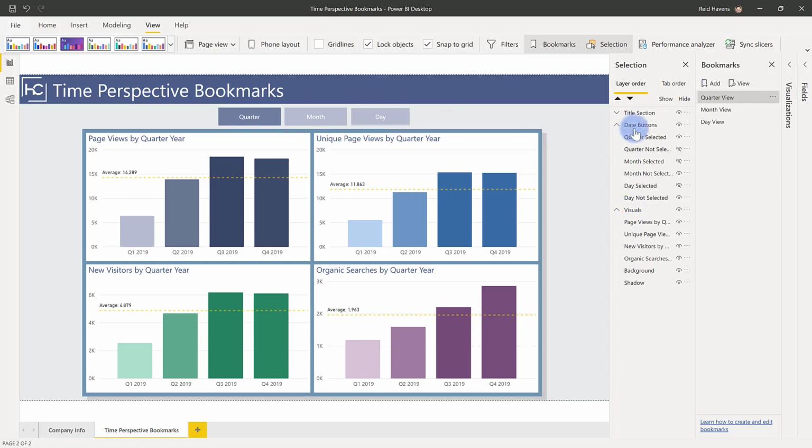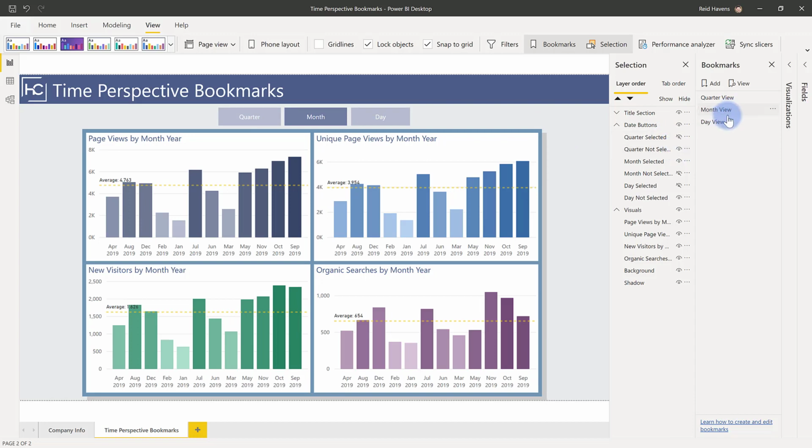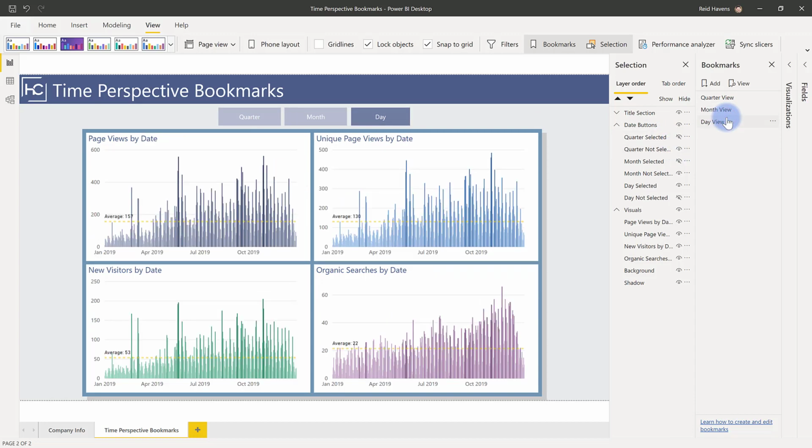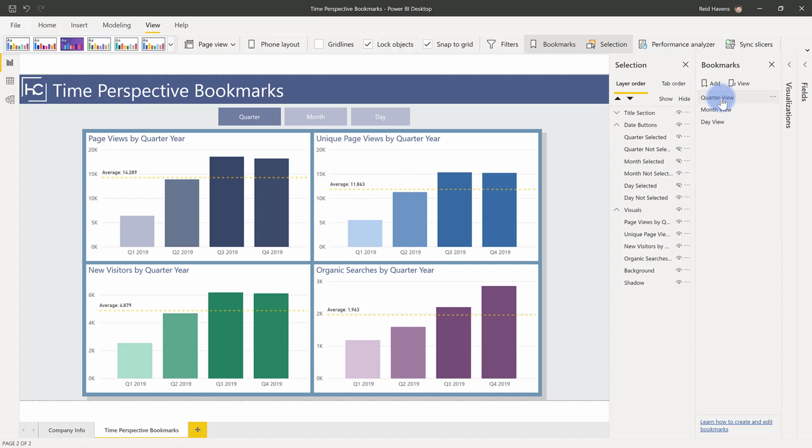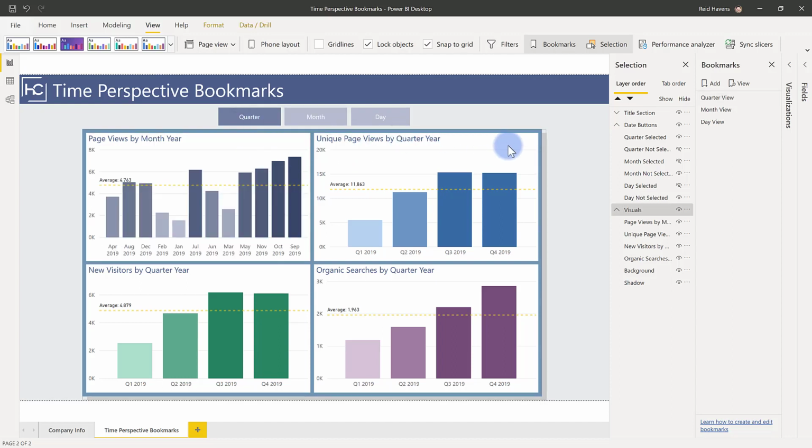And again, what I have here is actually two versions of each button, a selected and a non-selected version. You can see that there's buttons for that for quarter, month, and day. Again, I'm not going to go too much into the details of these, but essentially I have a light version and a dark version. That way, when I toggle these, the selection of those changes, and it basically toggles that button as looking like it is active, indicated by those little eyeball icons here and whether or not it is shown or hidden. So for the quarter view, if I was to start from this perspective, what I want to do is make sure that the hierarchy is moved to that level for any of these, and I'll actually even just do the month level. So I'm going to go ahead and go to next level, go to next level.